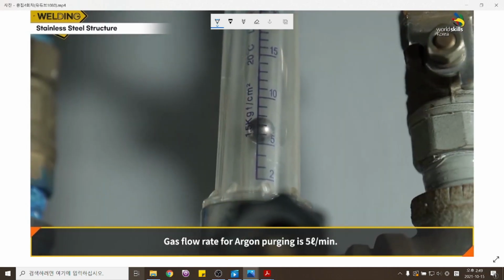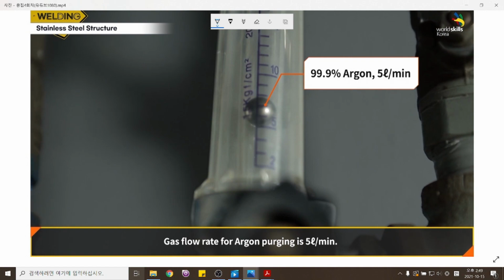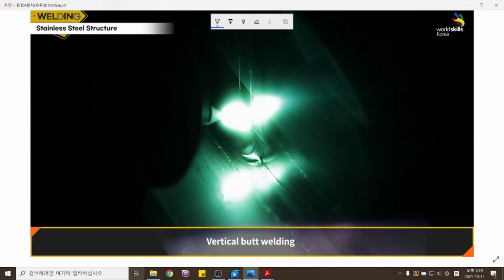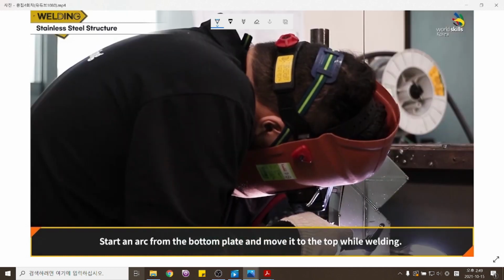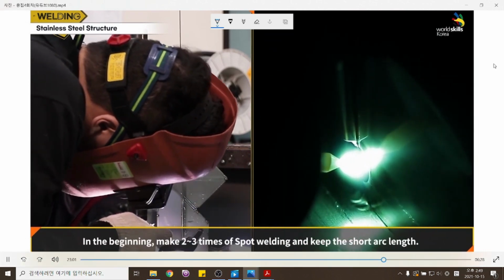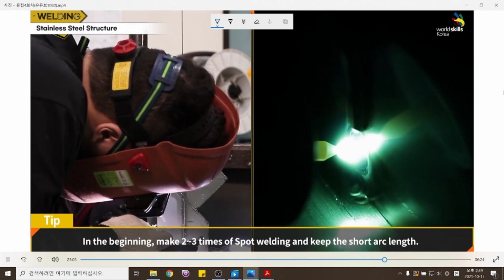Gas flow rate for argon purging is 5 liters per minute. Vertical butt welding. Start an arc from the bottom plate and move it to the top while welding. In the beginning, make 2 to 3 spot welds and keep the short arc length.